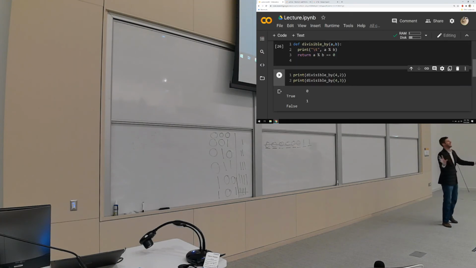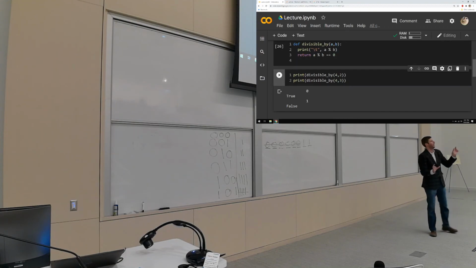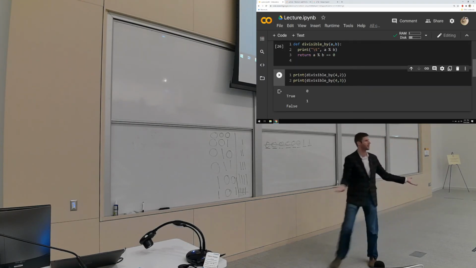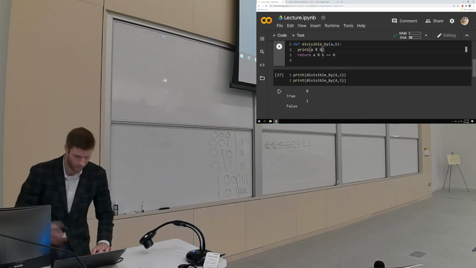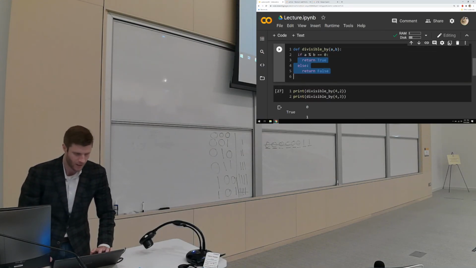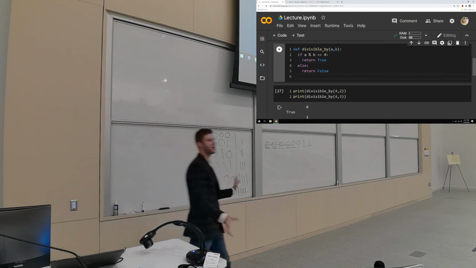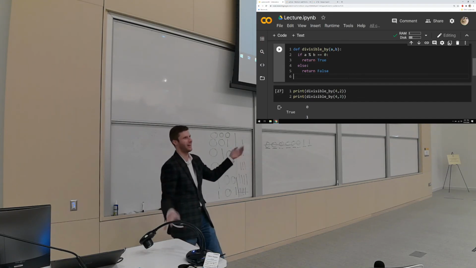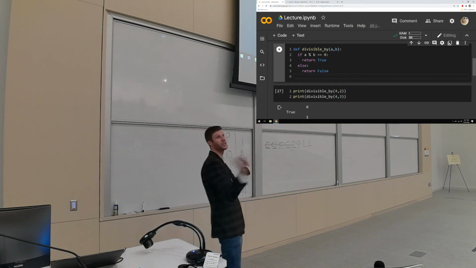There's no need to have the if true, return true, else return false, because true means true and false means false. It's like we're cutting out the middleman here. You won't lose marks if you do it the long way, but for programmers, this is like a meme: if true, return true. Don't do it this way. You can do it with the one return and it works just as well.